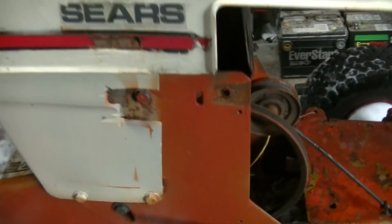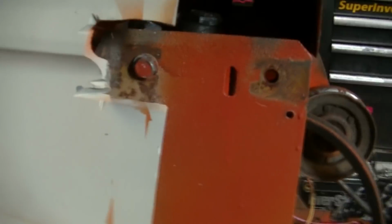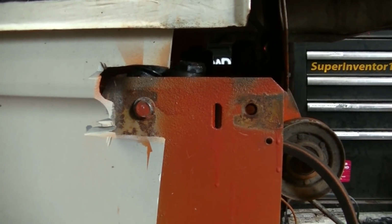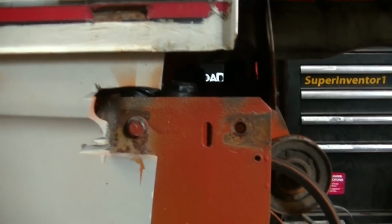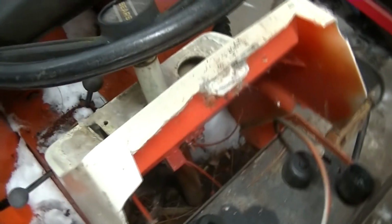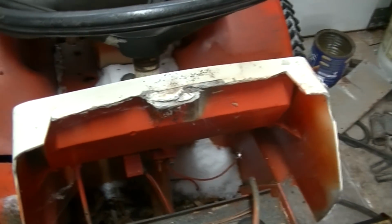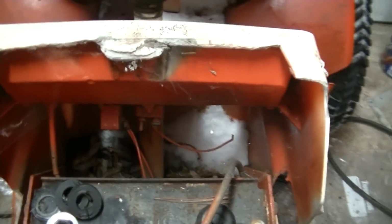The cowl has been cut out because somebody wanted to take the battery tray off, and instead of going through the process of taking the cowl off properly, they just hacked it out. Did that on both sides. See if I can get this hood open one-handed, which is not easy to do because it's a little bent up. And you can see that the top of the cowl has also been hacked. No idea why, but it's butchered. Same thing on that side.